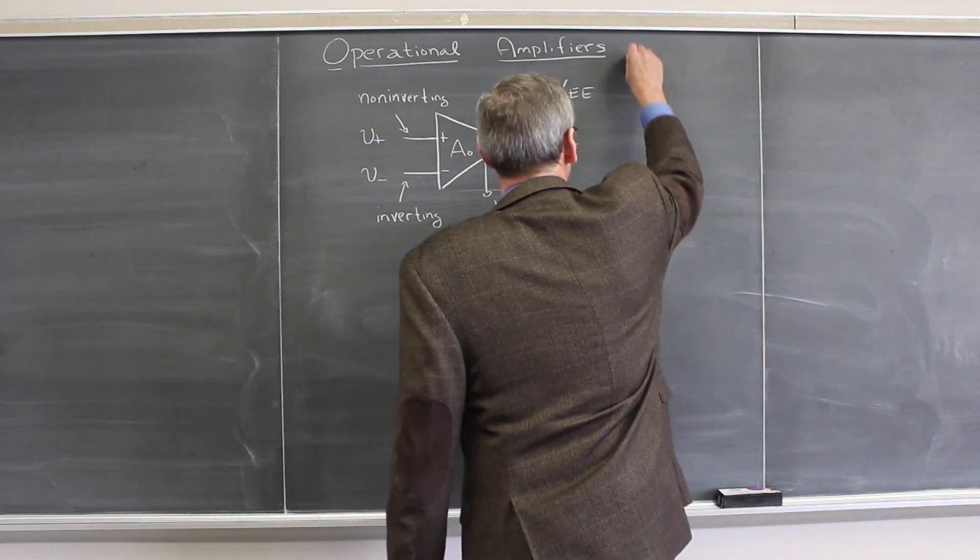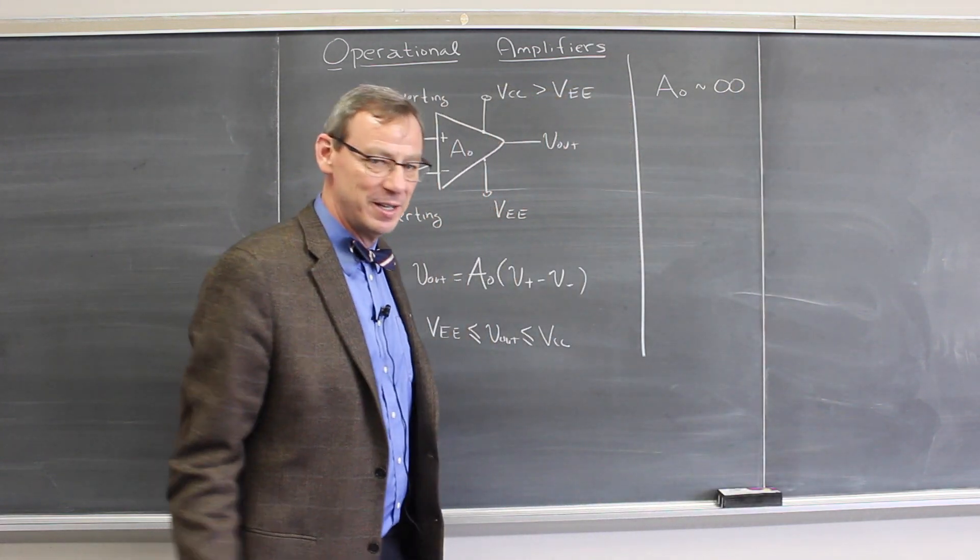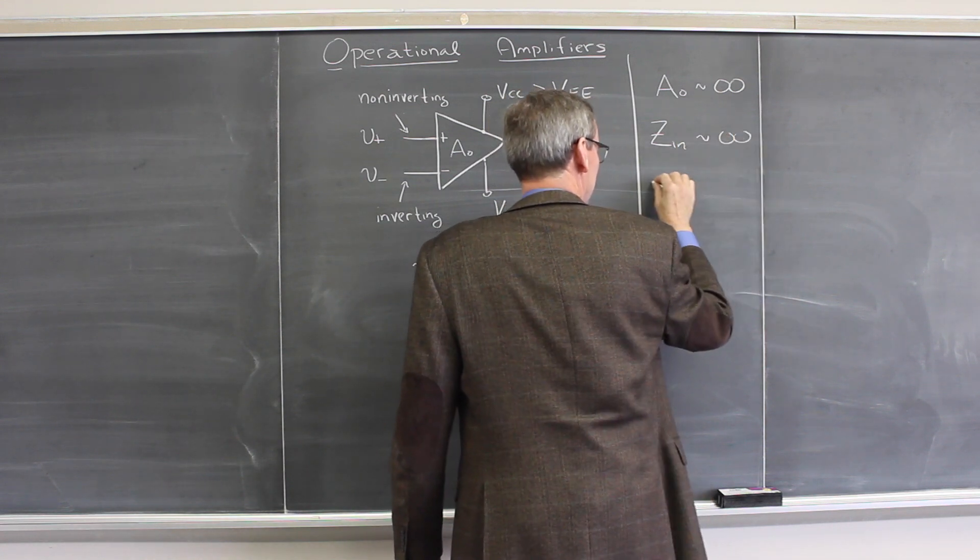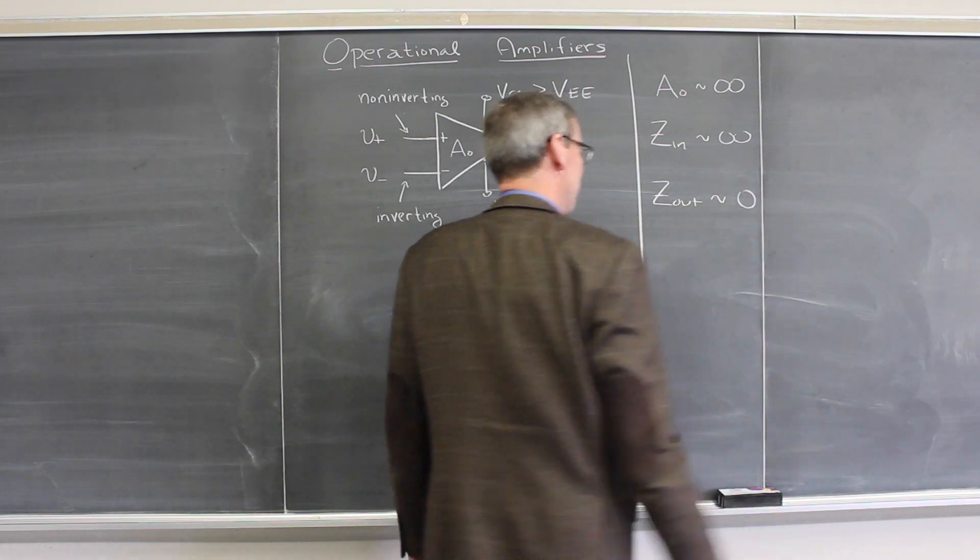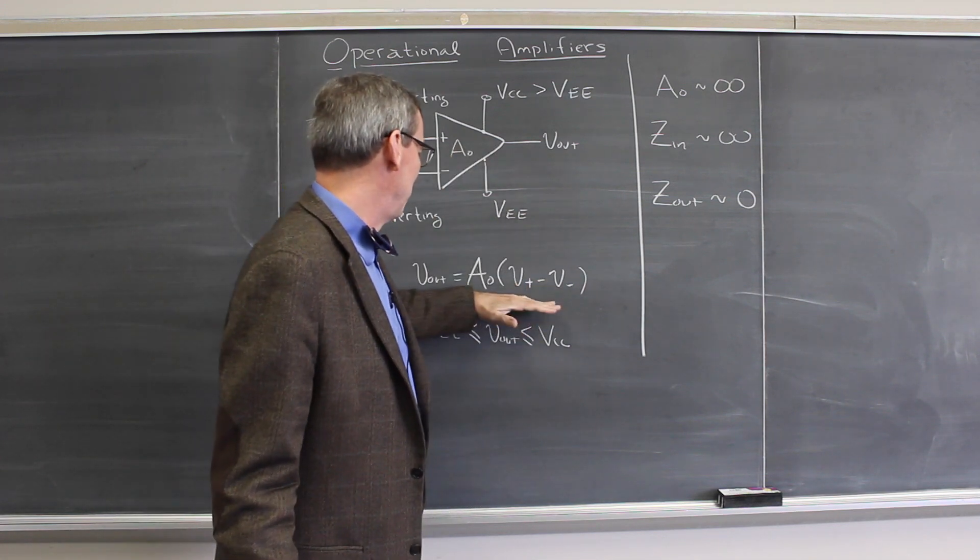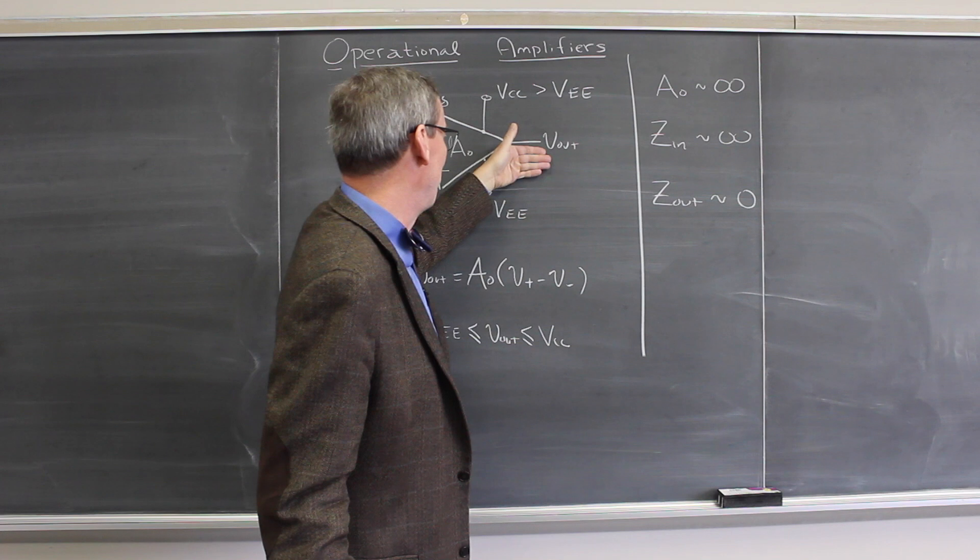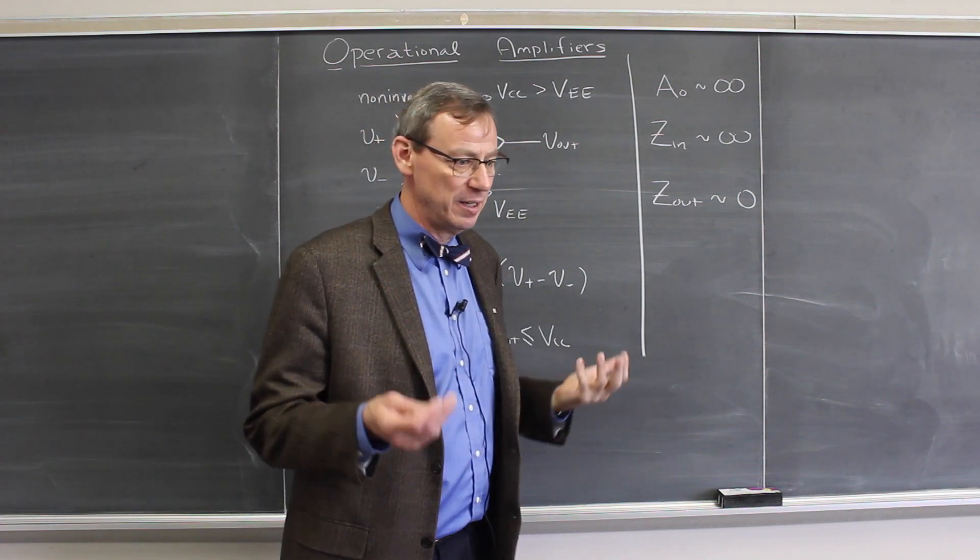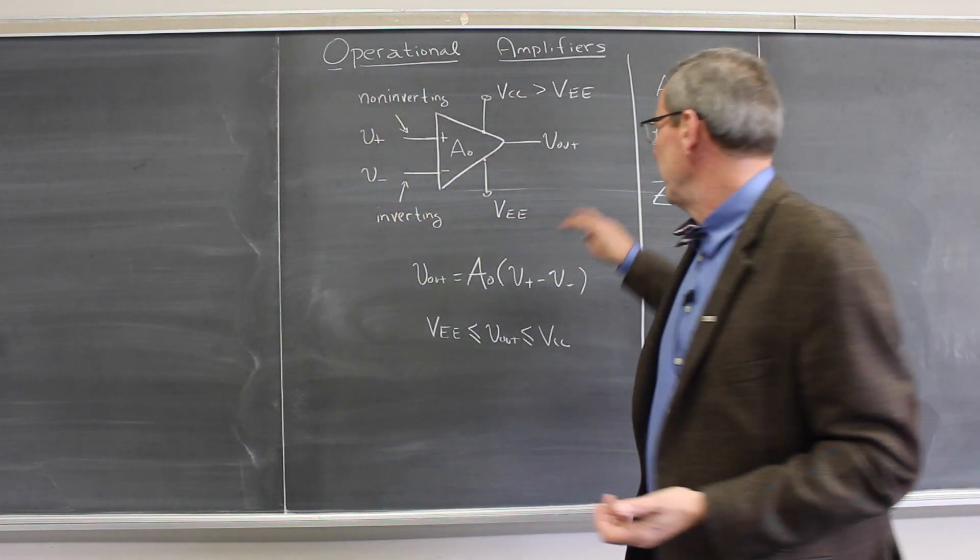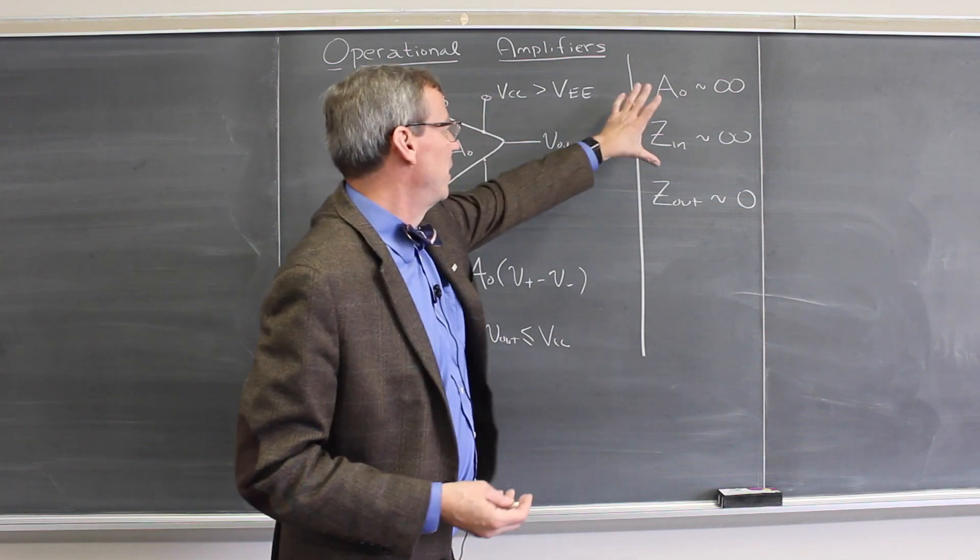This isn't exactly true, but generally we assume for op amps that A0 is really big, something like infinity. The input impedance is big, something like infinity. And the output impedance is small, something like zero. So it's this absolutely perfect amplifier—huge input impedance, no output impedance, absolutely astronomical gain. And there are a couple of other things we assume: if you put a changing voltage in, the op amp can keep up with however fast the voltage is changing. But those are the basic things. When we use op amps in circuits, we're going to take advantage of these approximations. We'll come back and talk about how they really are just approximations and what reality is.